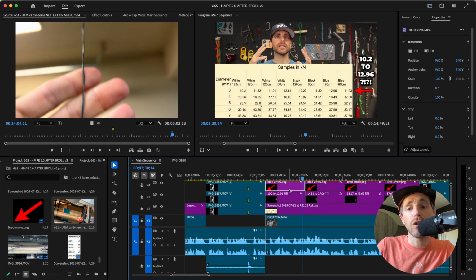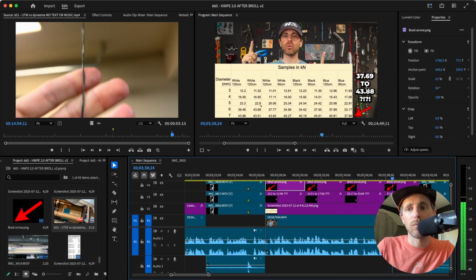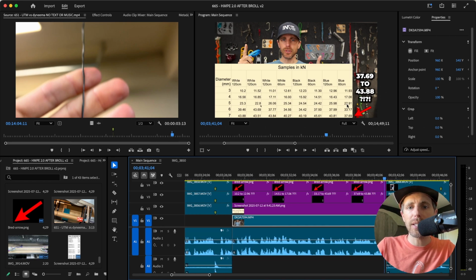Now, there's a lot of information here, so be kind. Leave it on the screen for 3 seconds. Testing knots. Knots add a lot of variables into a rope, and therefore I tend to get a big range or deviation between the samples. What's nice is the data here is not changing. People can absorb it, but you are spoon feeding the stuff you want them to retain by having this every 3 seconds change to a new part of it that is interesting. Notice I skipped 5, only because of brevity.